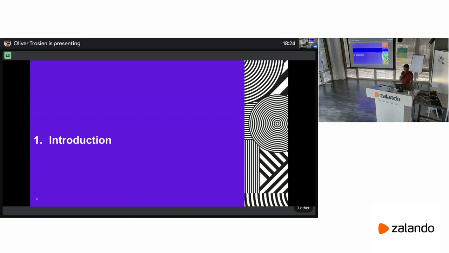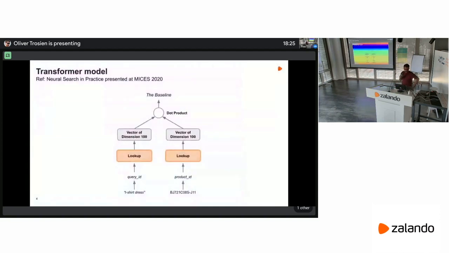So it's a small introduction. Also, I want to take the opportunity to say what I will focus on and what I will not focus on. We already had a deep learning-based neural network model, since 2019. I'm not the expert on this, so I just want to give a quick overview in case somebody is wondering where this vector comes from.